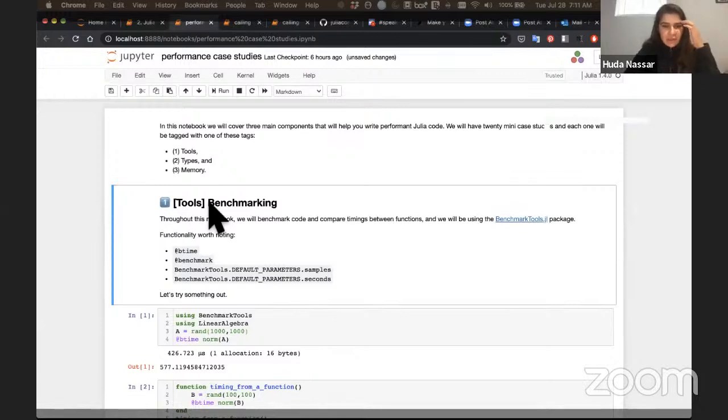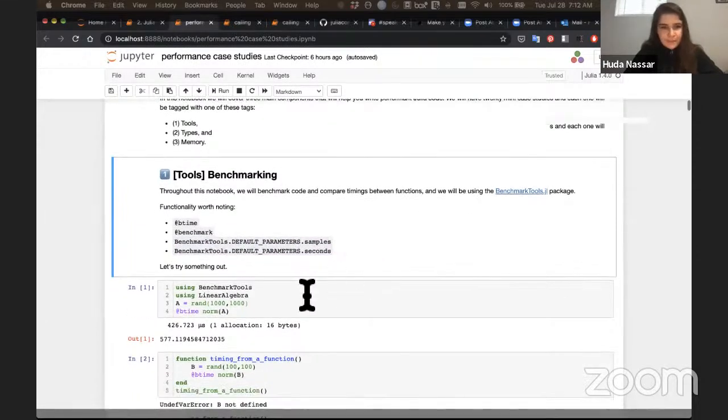So if you want to benchmark your code in Julia, one thing you could do is use this benchmarking package, BenchmarkTools.jl. There's a link to it here. And there are two key things you might end up using a lot in BenchmarkTools, which are these two macros, @btime and @benchmark. And we'll see what each of these looks like. And then we'll cover two main parameters of the package just a second later. So these are the four main things we'll cover for now.